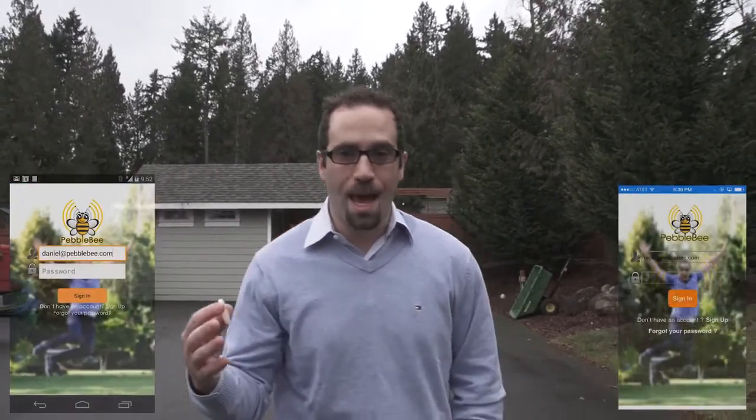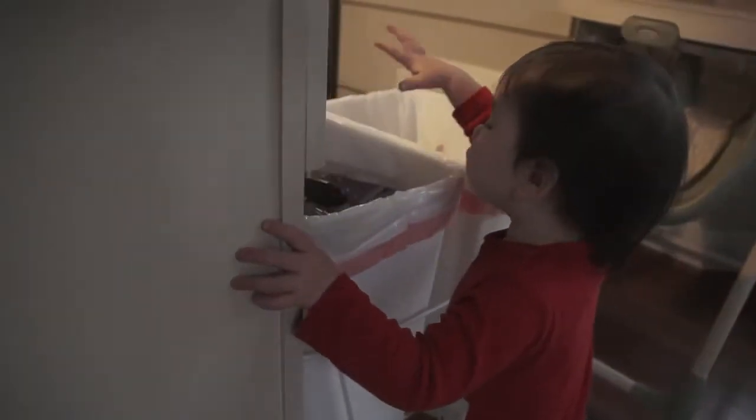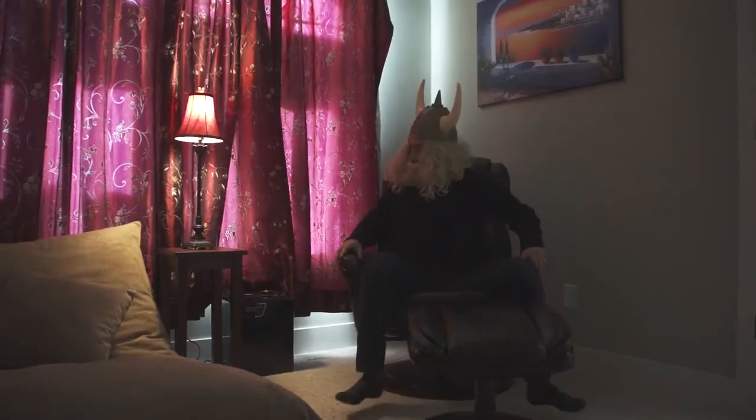You can run the free Pebblebee app on your mobile device or tablet to easily find and locate all your treasured items using the Pebblebee range finder. If it's within up to 150 feet, the Pebblebee app will indicate how close you are based on a signal bar and B rings. You can command the Pebblebee to buzz or ring to assist in finding what you're looking for. In sensitive situations, you can command the Pebblebee to spark, which will flash internal LEDs to aid in finding your item.